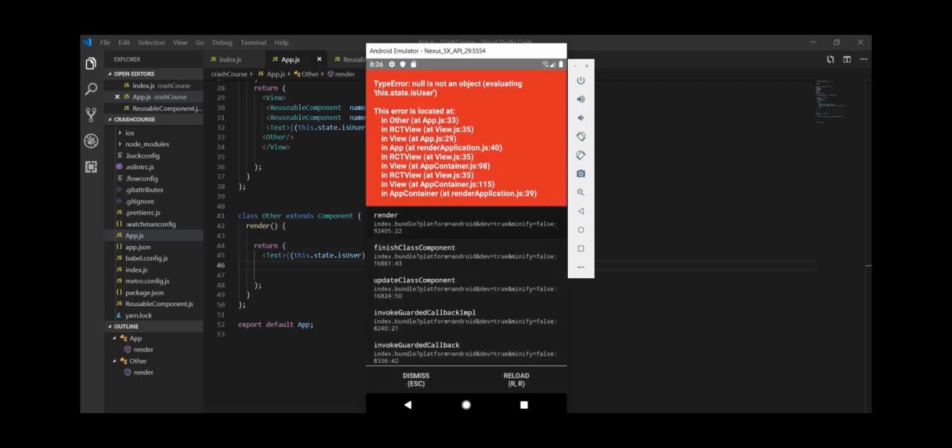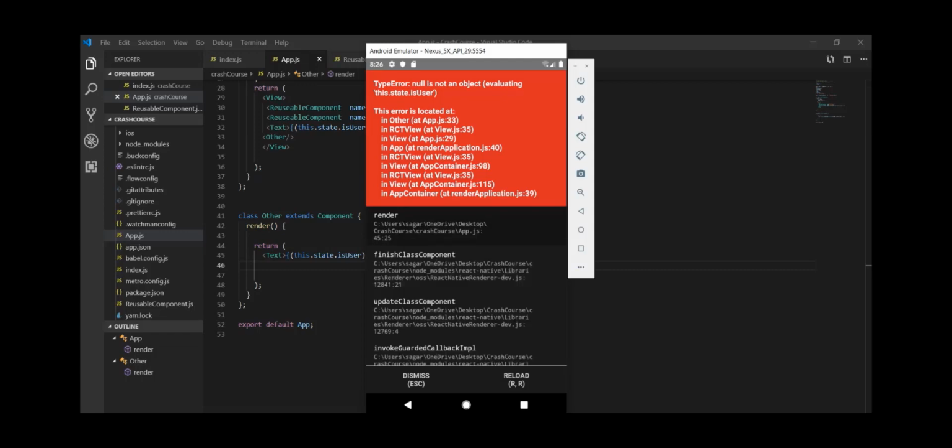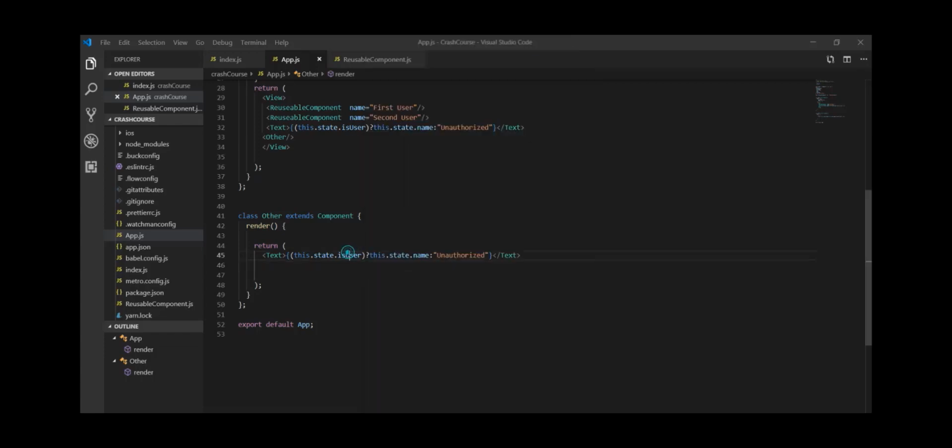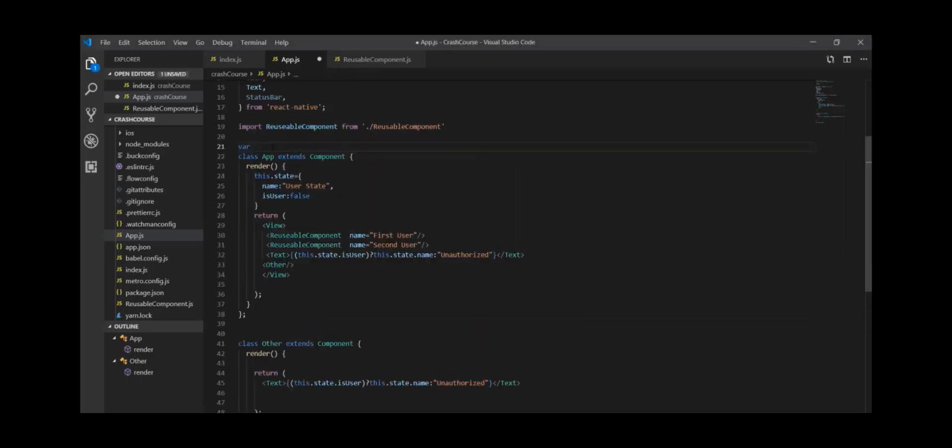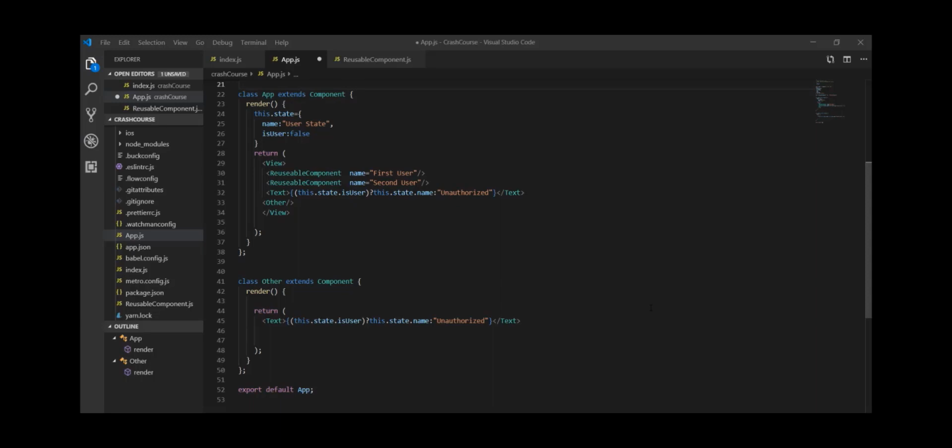It is showing error. Null is not an object evaluating this.state.isUser, because it is unable to find that state, because this is outside of that component. So this means we cannot access the state outside of the component.